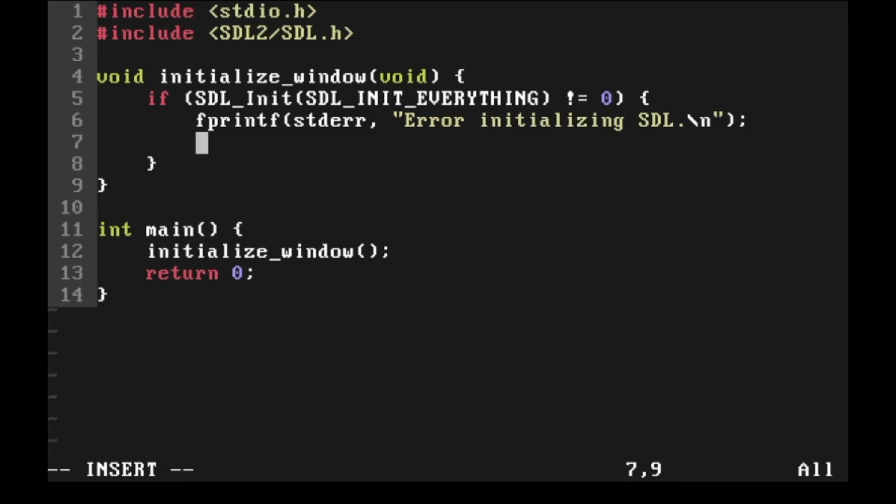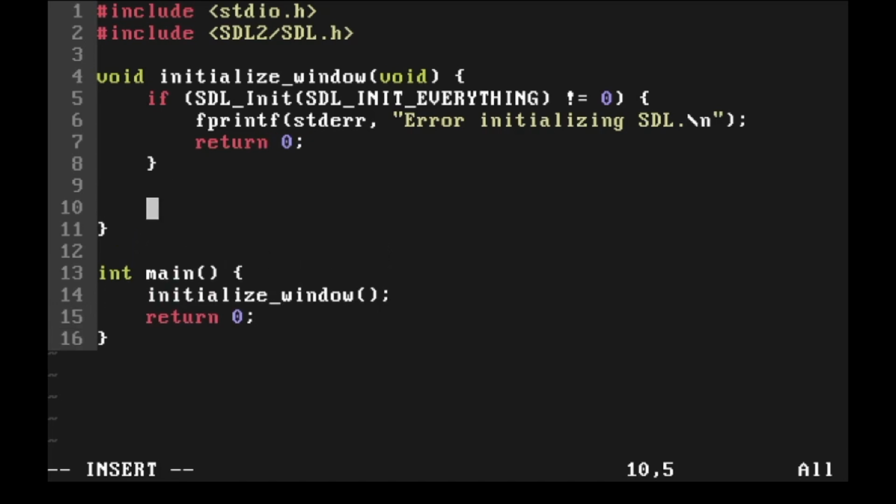And you know what I was thinking? I think that if by any chance something bad happens, or if we have an error, I'm going to return 0. So I think at the end of my initialize_window, I will return 1, saying everything went OK, or return 0 if something went bad. So instead of returning void for this function here, I'm going to return an integer, an unsigned integer. But just for the sake of simplicity, I'm just going to use an int here.